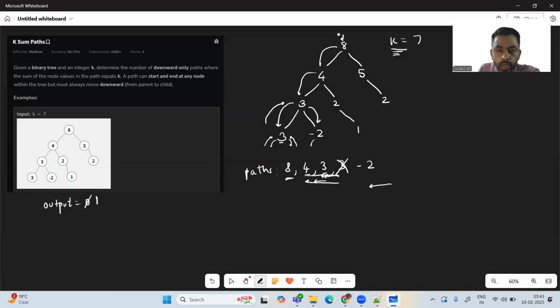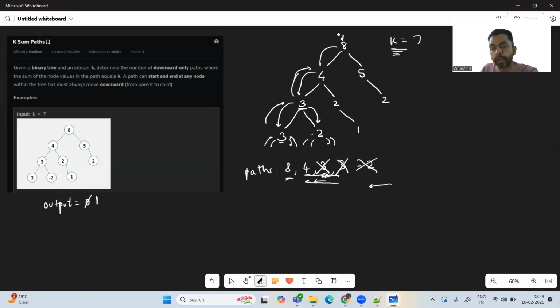So we're going to go to the left. No, there's no element. We're going to return. No element, we're going to return. And finally, we're going to pop this 2 out. We are going to go back. Before going back again, we are done processing the left subtree and right subtree of this particular 3. So we're going to pop this element out again from the paths. Now we go back to 4.